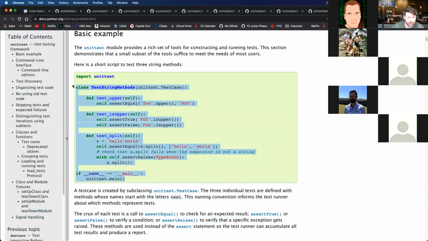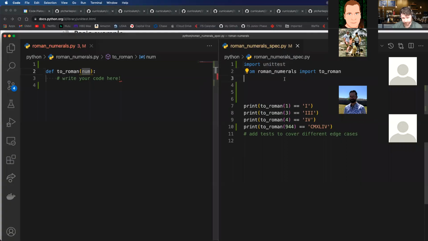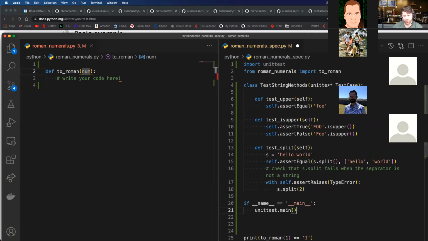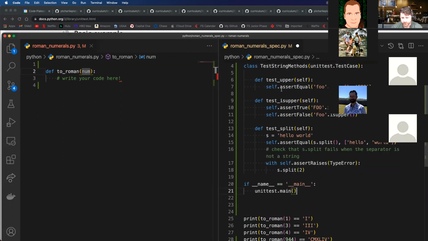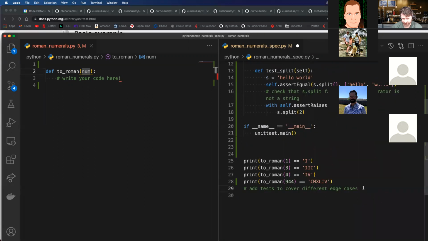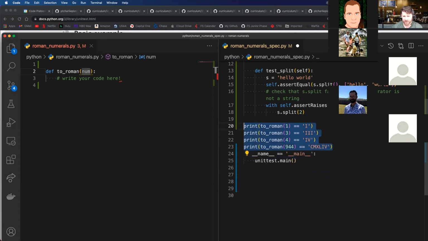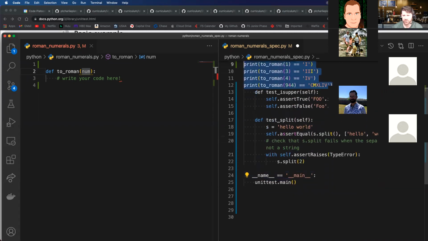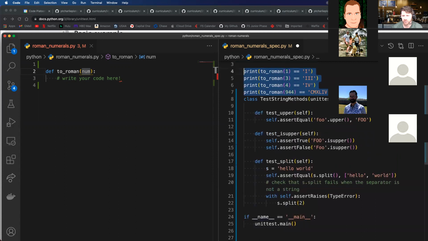All right, so I import unittest at the top. I'm just going to copy this over to here as a reference. And I'm going to move this up to the very top, because I'm going to convert these individual ones to unit tests.